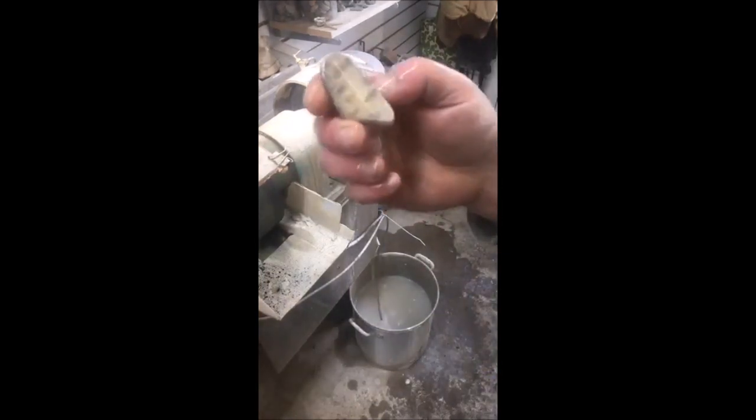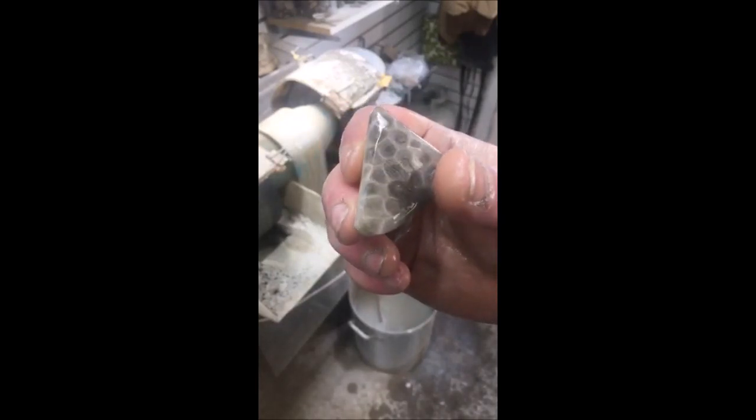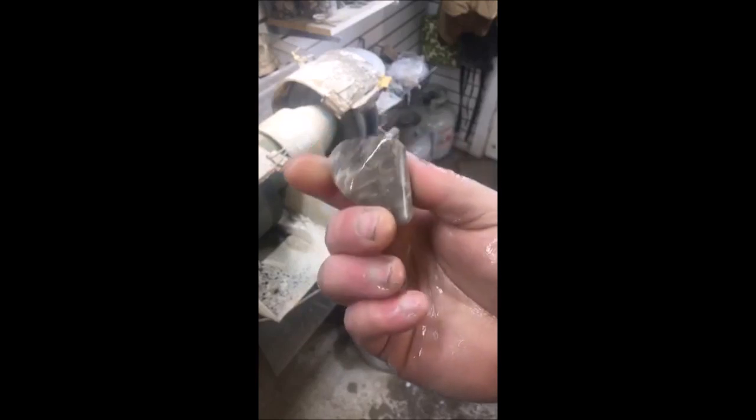So what I did was, I went through the whole rock, and I just got out all the dents and the defects. I got a little bit one right there, but I'm not worried about the shape yet when I'm doing that. I'm just trying to let the rock be the rock.